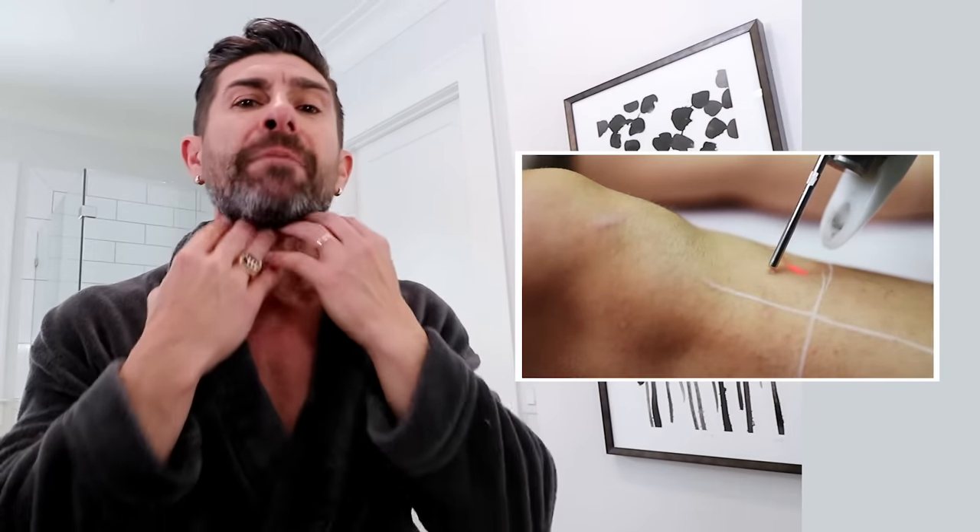So real quick, a little hair removal tutorial. There are five options specifically in terms of removing hair on your body. There is laser, which is going to zap the hair. The upside is that it is a more permanent option, but it typically doesn't work after one treatment. The downside to laser hair removal is that it's expensive — it does cost a lot for these various sessions and you've got to go in for a bunch of them.